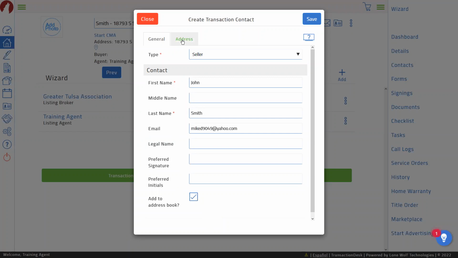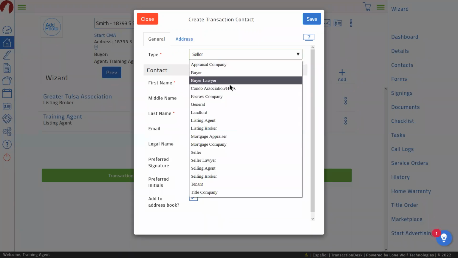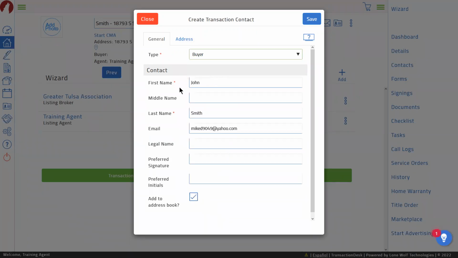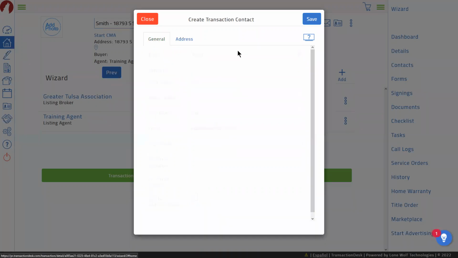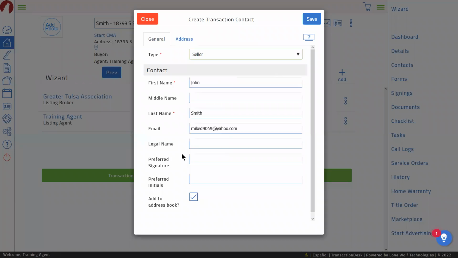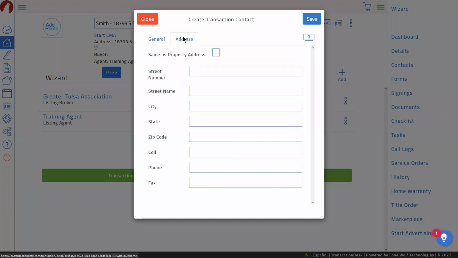There is also an option over here at the top that says address. Now I'm going to switch my guy over here to buyer instead. When we get to the address page, it just has street name, street, and so on, just basic address information, some contact information, that's it. If I switch this person over to a seller and get back over to my address page, it's going to leave us an option up here at the top that says same as property address.